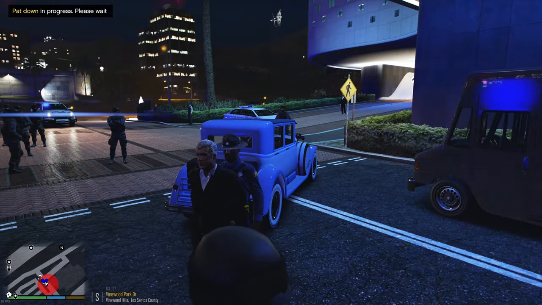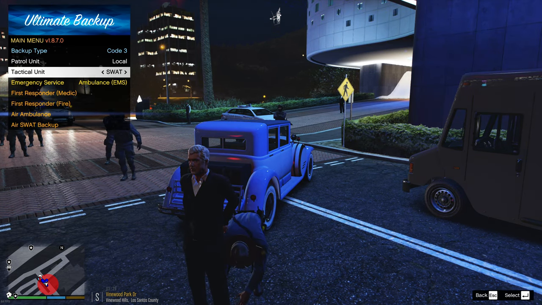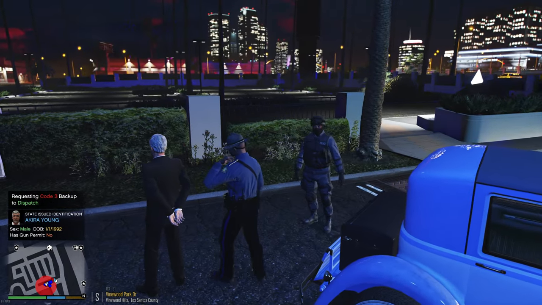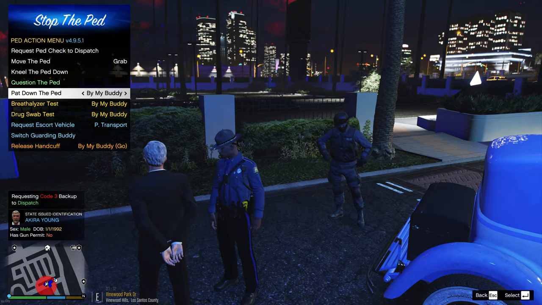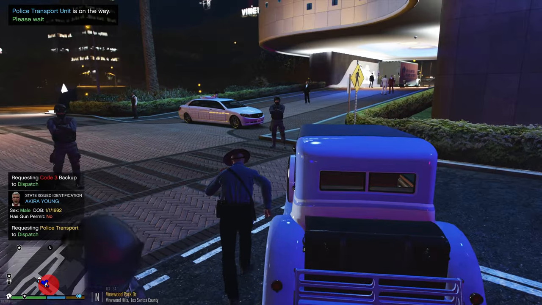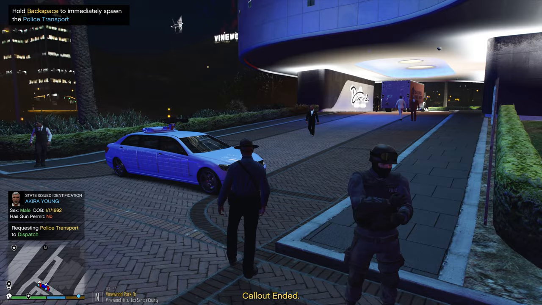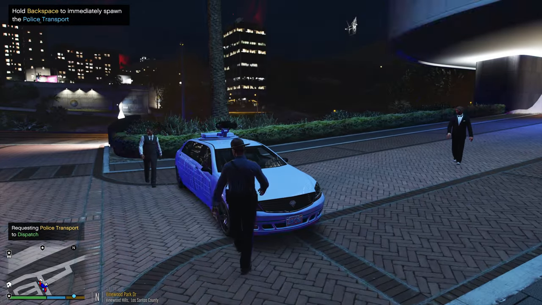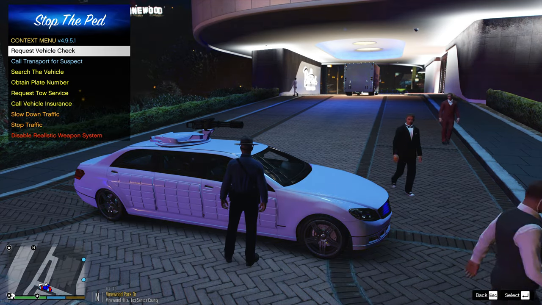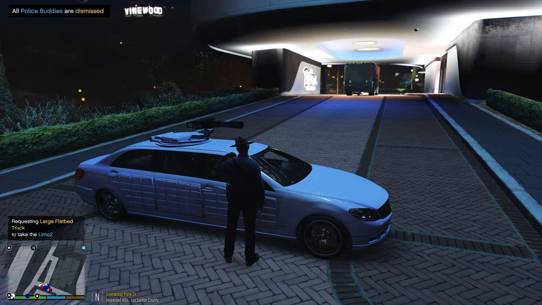It was very anticlimactic. I thought backup required in Vinewood Hills, I thought that we would have had a full-on shootout and everything. This is David Charles 12. Copy. I guess it doesn't work that way, y'all. All right, well, that sucks. That really sucks. Let's dismiss everybody.